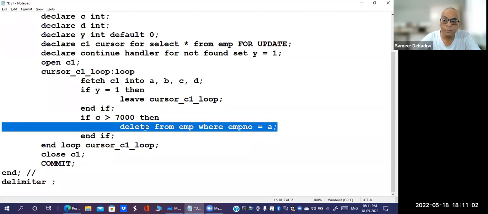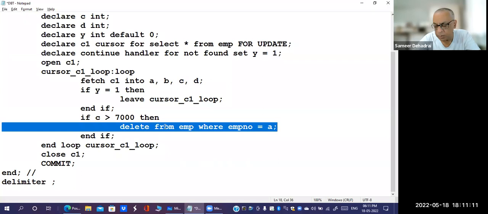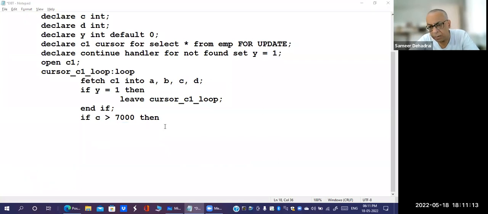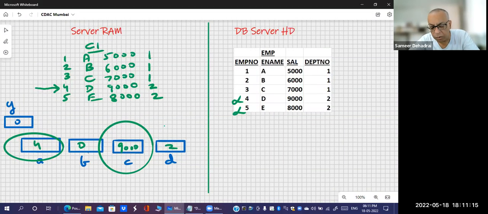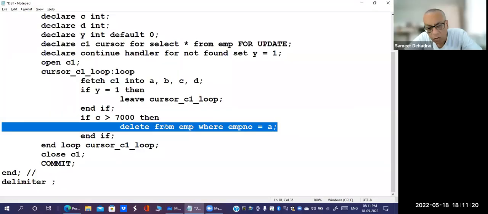only. This, I believe, is your second most important program in the whole of MySQL. Please make a note of the delete statement. It will delete the fourth and fifth. No need to write the whole program. Just draw one arrow in your notebook and insert that delete statement there.